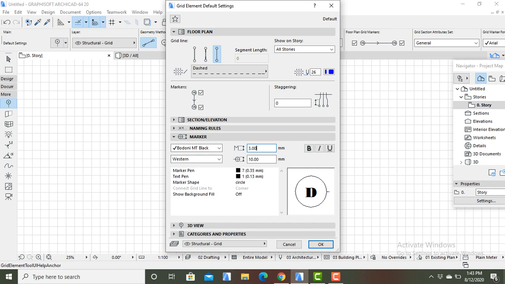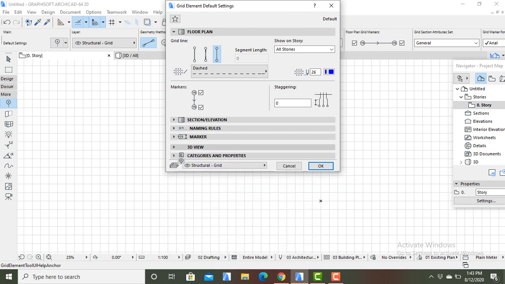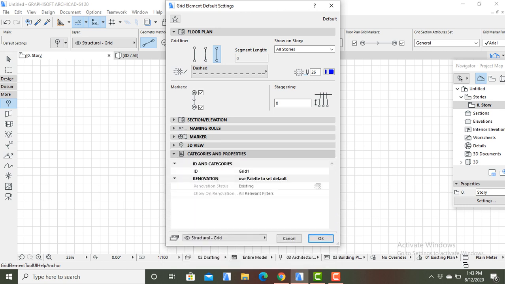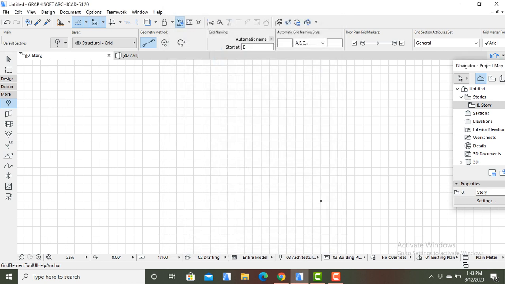Then I'll leave the other text pen tool as 10. Then the elements, you can customize them. So I believe all those settings have been saved.